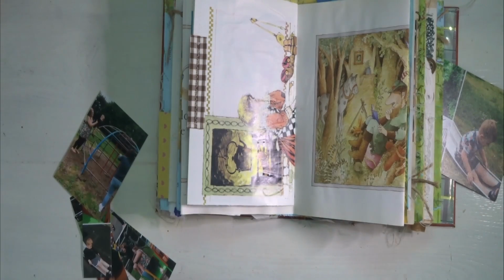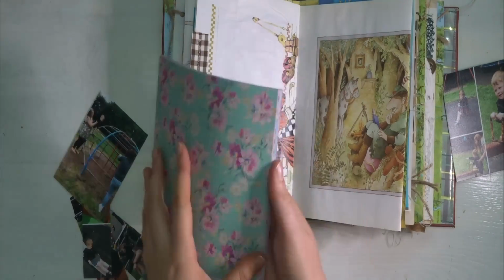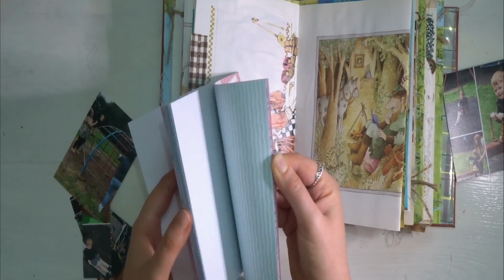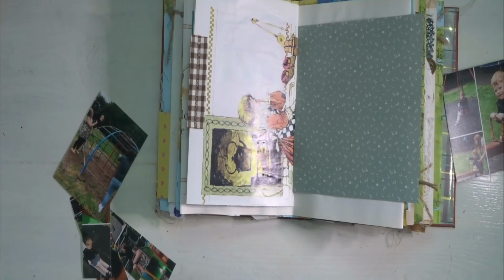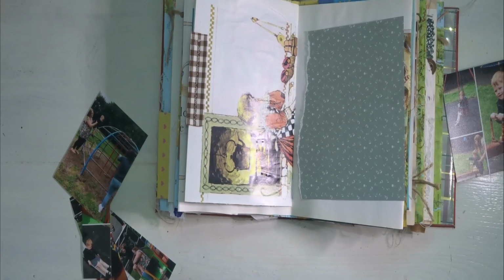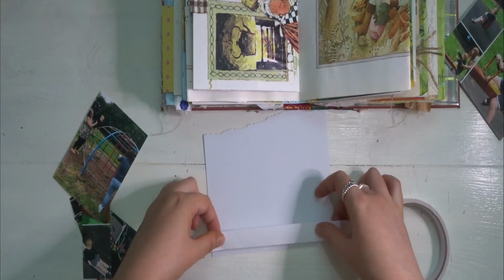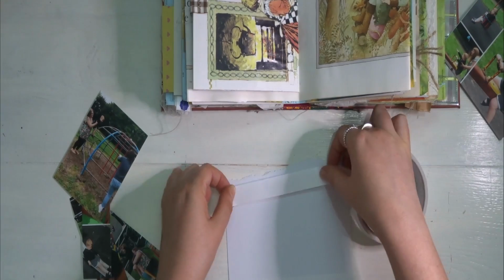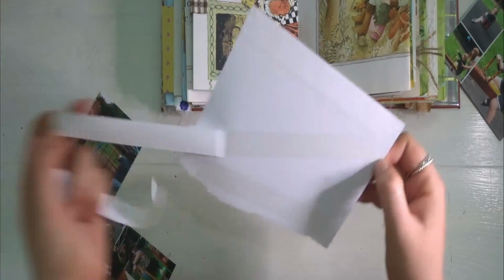I also wanted to add some interest to my background, so I've taken a paper pad from The Works, I think, and there was this nice blue-grey colour paper, and I've decided to add that over the image on the right hand page. The background image is quite busy, and with all the photos I didn't want it to distract the eye too much. I wanted the focus to be mainly on the actual photos that I've taken.